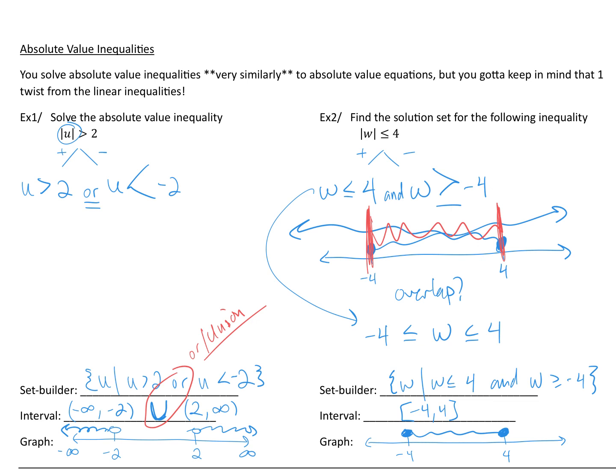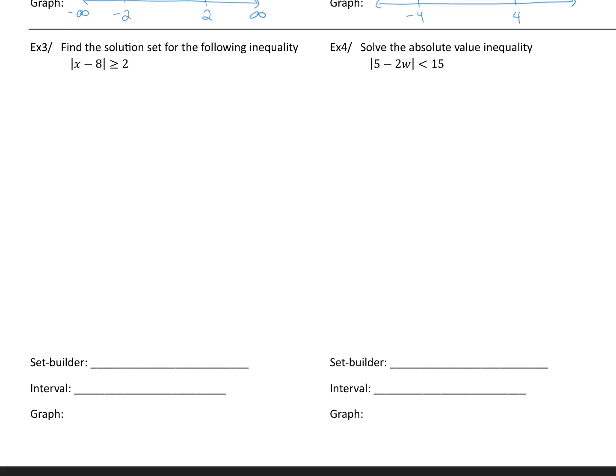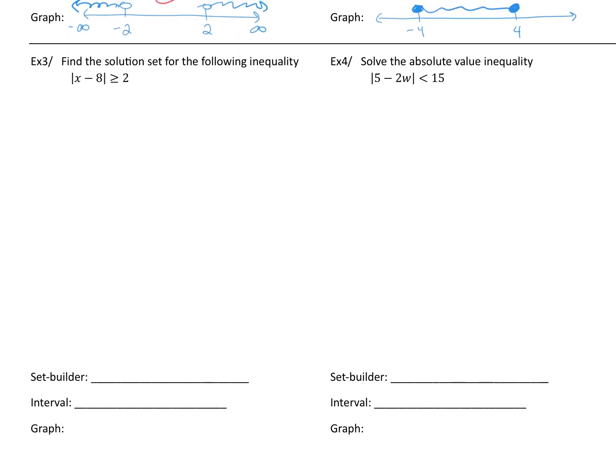Okay, all that work done, I'm going to move on to 2 more examples. So let's get these completed as quickly as possible. Before I get these done, take a moment, rewind the video if you need to, see if you can determine whether or not these inequalities will be and or or related.